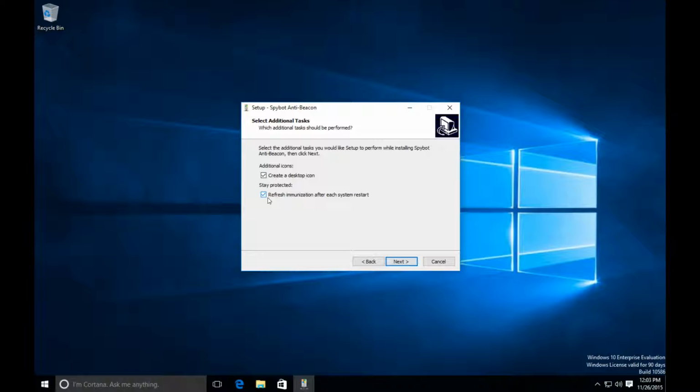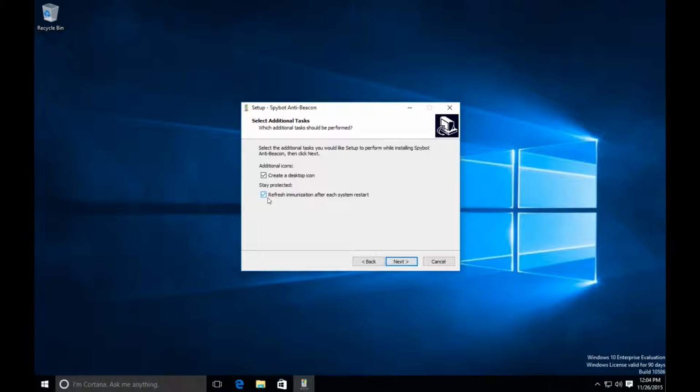Now, one option that I recommend you leave on is stay protected. Refresh immunization after each system restart, because what happens is Microsoft now installs updates regardless of whether you want to or not. They just do it.